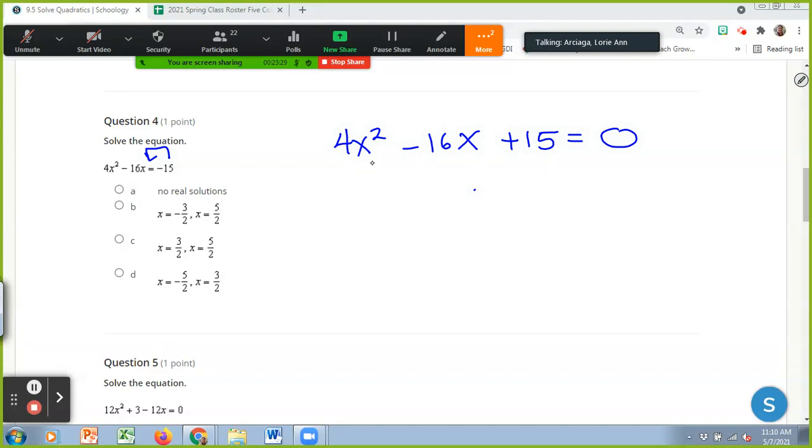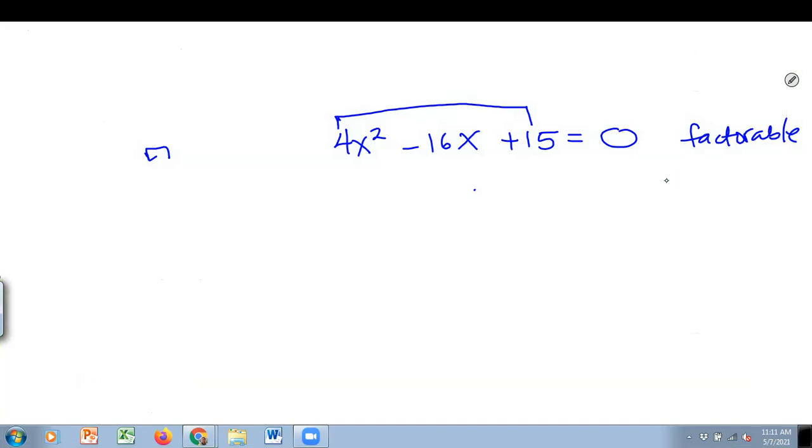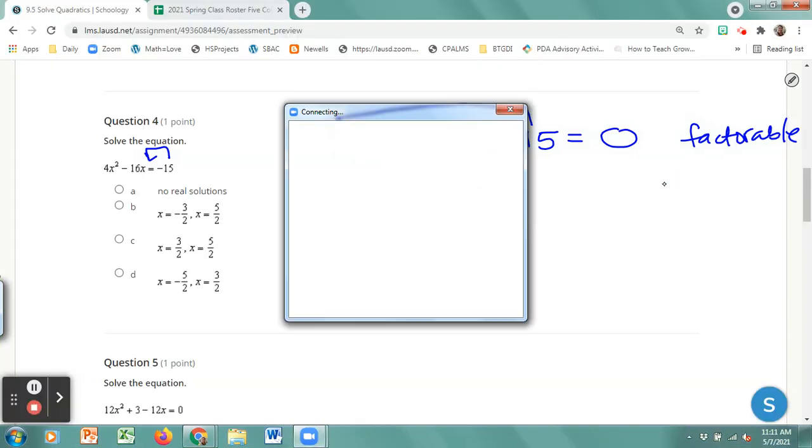Okay, so let's do this. This is another trinomial that's factorable. Maybe you're wondering, okay, Miss, how do you know if it's factorable? Sometimes you just do it by trial and error. Once you get the hang of it and get exposed to different techniques, you get an idea. But the way I know that this was factorable is if I look at 4 times 15, right?